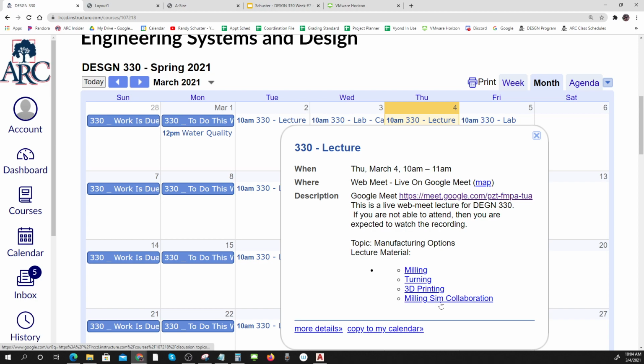And then we'll talk about the milling sim. So far, Wasan is the only one who has a milling sim put up. It's going to be hard for you to do your milling sim collaboration if nobody is posting stuff for you to collaborate with. So you might just send a message out to everybody that says, folks, I'm waiting. I need your work. Please do it soon. It's a small part of the whole thing, but it's really an integral key part. So there we go.